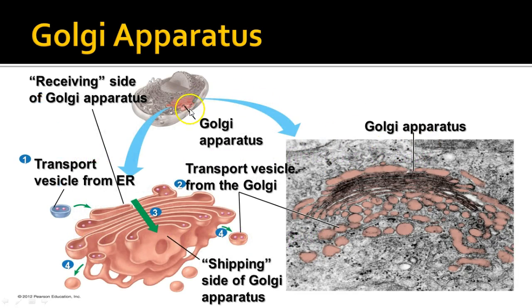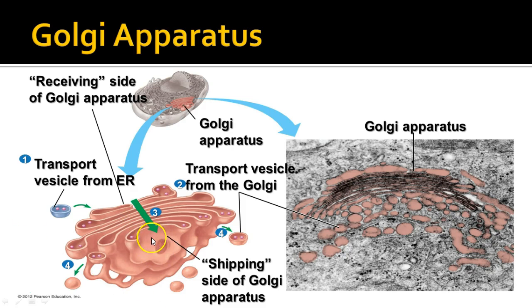Here we see the Golgi apparatus in the cell, and you can see here the diagram. We've got a transport vesicle that has come from the ER, and it's entering the Golgi apparatus from this side, from the receiving side of the Golgi apparatus. And as the vesicles move through the stacks of membranes, the proteins that are contained in the vesicles are modified, packaged, folded, have parts attached to them. The quaternary structure of big proteins are put together and so forth.